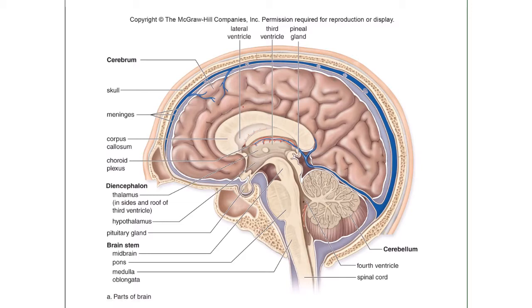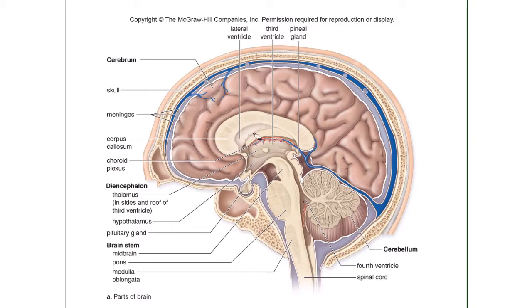Then we see the corpus callosum, which is a bundle of white matter that connects the two hemispheres, and below that we will always find our lateral ventricle. But of course, the lateral ventricle is much deeper and much bigger than what we can see here. It's actually a C shape, as you might remember, with a little tail projecting at the end, and much of the lateral ventricle is within the cerebrum itself.